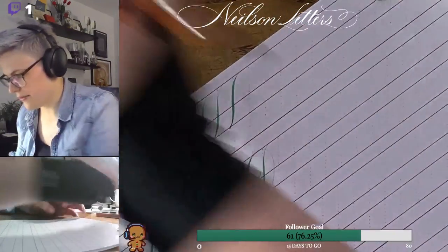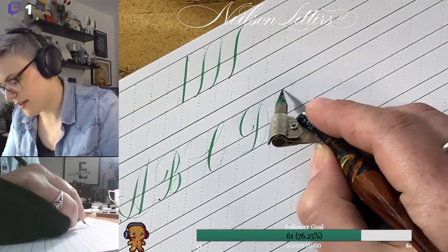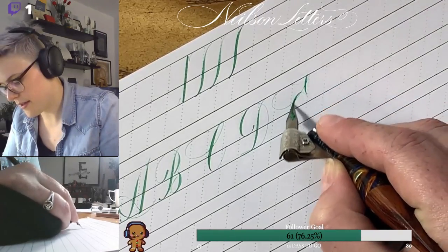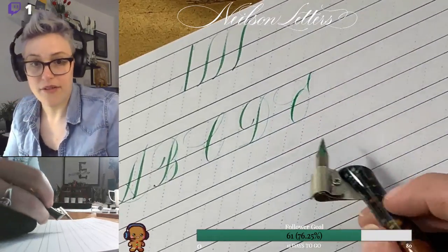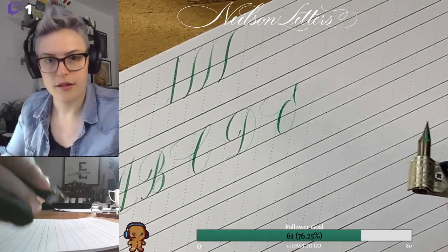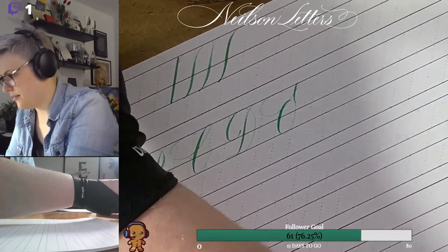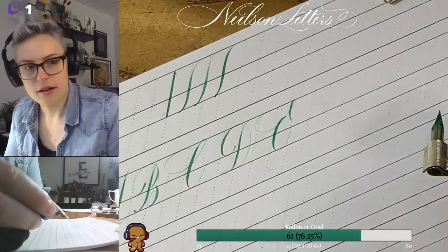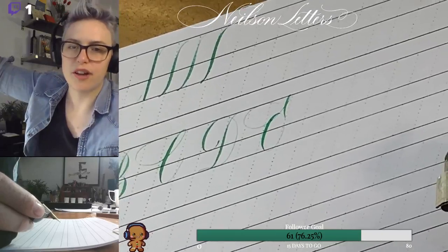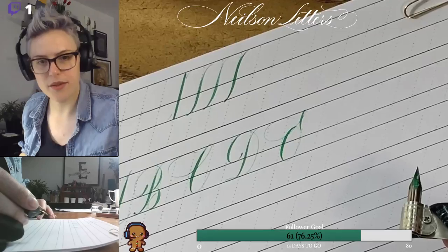All right, so letter E. The letter E kind of starts like the magical C. So we're doing a C curve up, down, and then up and down again. So we're having a lot of ovals with the letter E. For sure. I think we can see that. The lines are really fine, which is actually why I like these inks, because I can get really thin hairlines. But yeah, I think we can see them on stream.